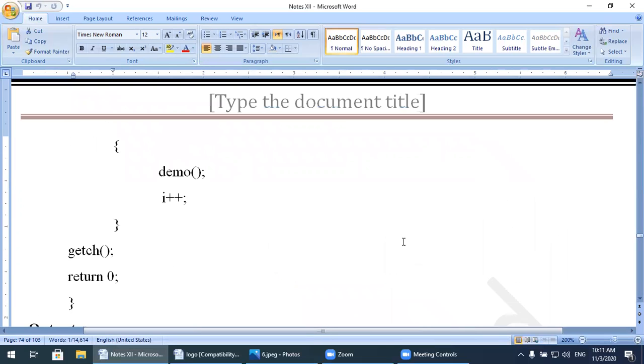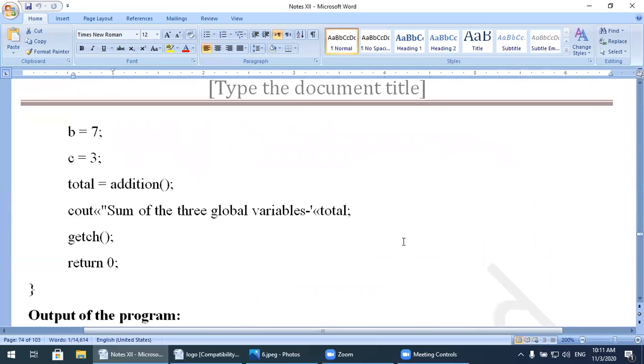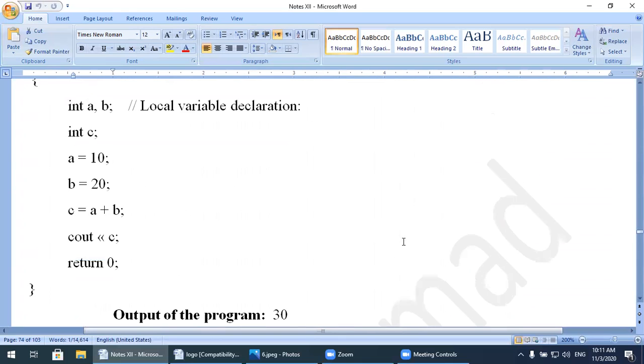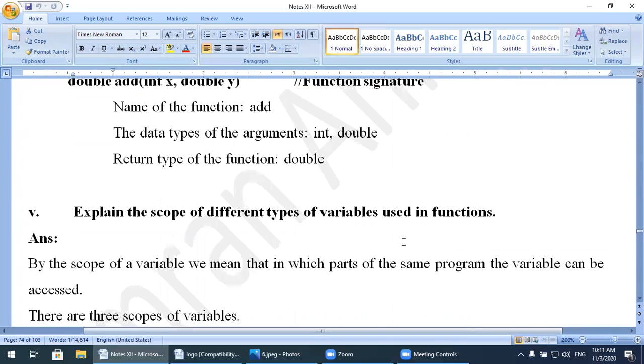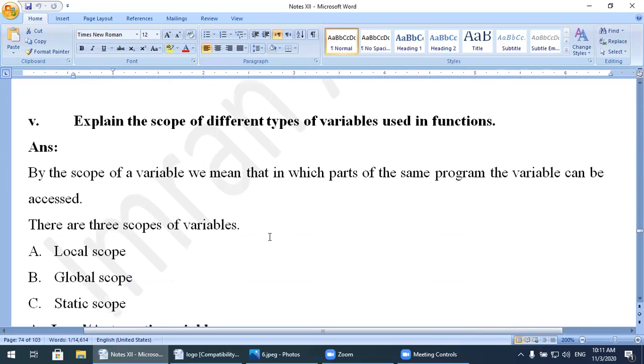So these are the three kinds of variables: local, global and static. The question was to explain the scope of different types of variables used in a function. So three kinds of variables are used in a function: local, global and static.